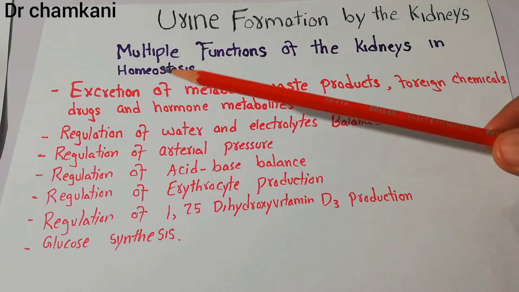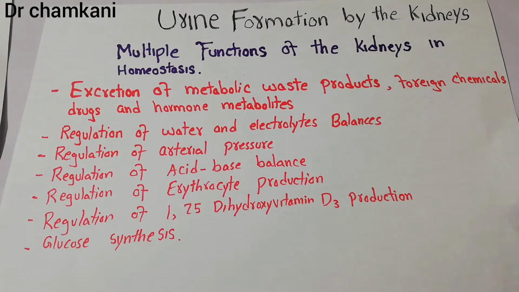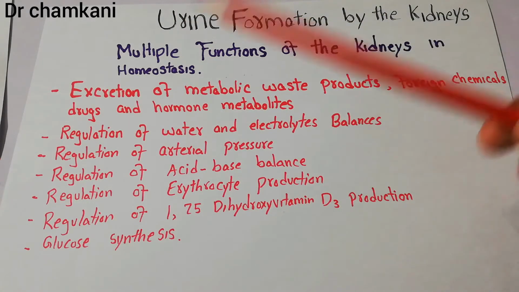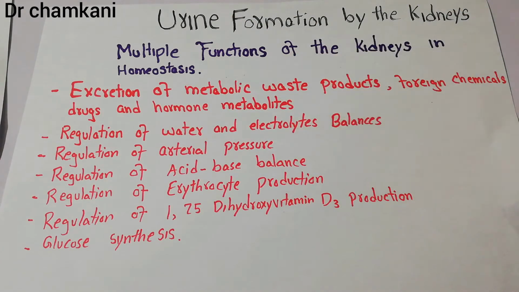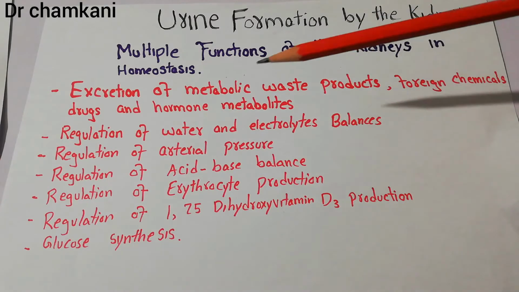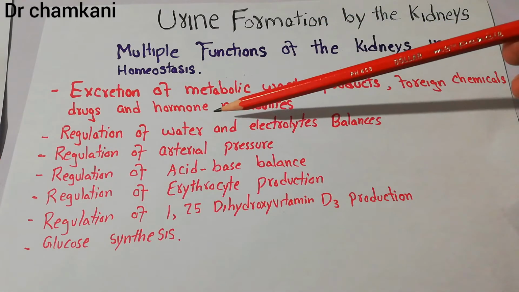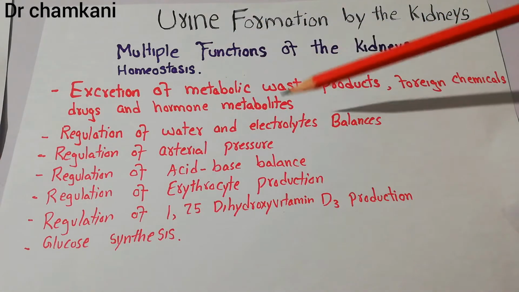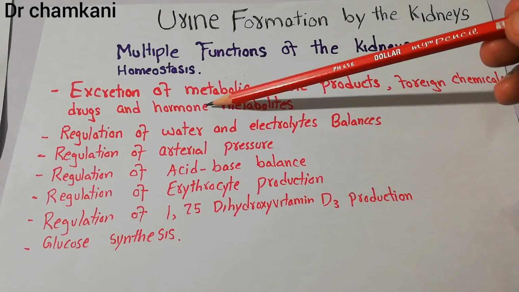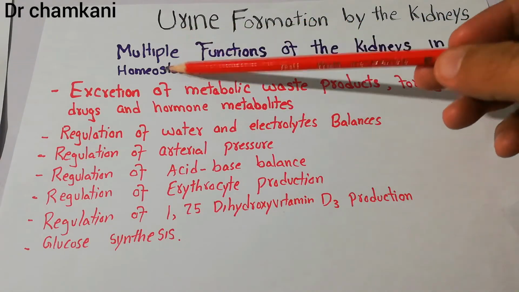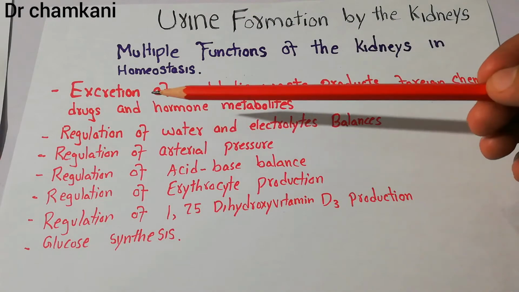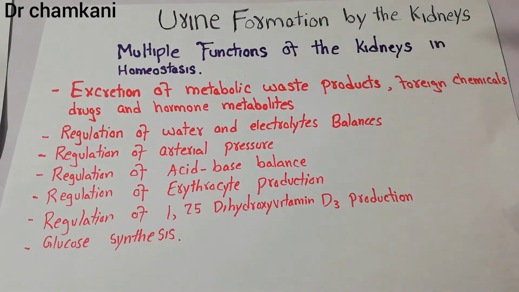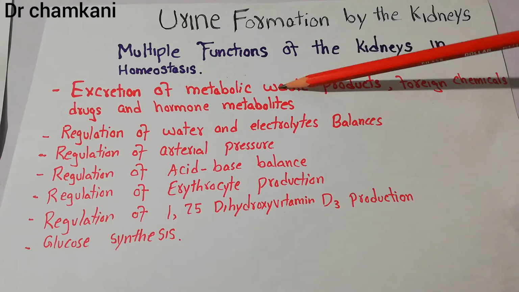Now, depending upon the climate and depending upon the exertion and different conditions, the intake of water and electrolytes like salt is not always the same, but the kidneys try to keep the concentrations of different electrolytes and the volume of water in the body the same, to maintain homeostasis so that the tissues can perform optimally. Now, if a person drinks a lot of water and there is excess water, the kidneys will get rid of the excess water as a waste material.